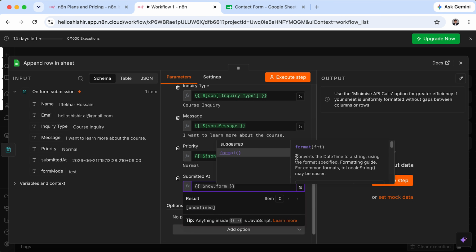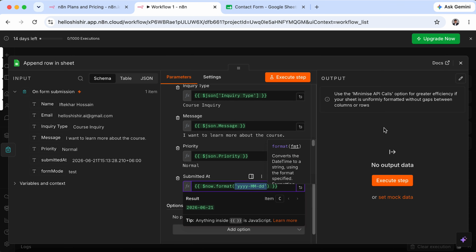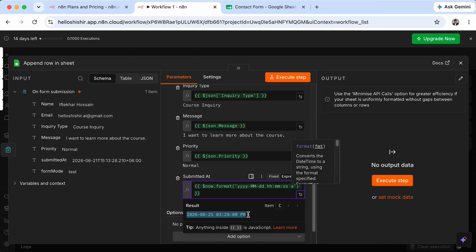This converts the date and time into a string that is easy for humans to read, and we can shape it however we want. It's already filled with some predefined value, so we'll get the full year, then the month and date. On top of that, I also want to show the hour, minute and second, including AM or PM. That's all our parameters set.